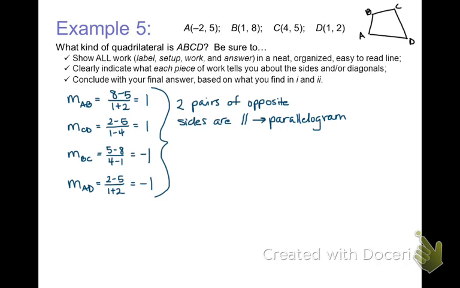And I kind of talked you through watching out for this. At this stage you can always tell me if it's a rectangle. It will be a rectangle if it's a parallelogram and you have opposite reciprocal slopes between your consecutive sides. What if those weren't opposite reciprocal slopes? Could you say for sure that it's not a rectangle then? Yeah, if you don't have opposite reciprocal slopes, is it possible to have a right angle there? Not without opposite reciprocal slopes, right? So at this stage in the game, you really should be able to look at this relationship and tell me if it's a rectangle or not a rectangle, right? If you're watching out for that.